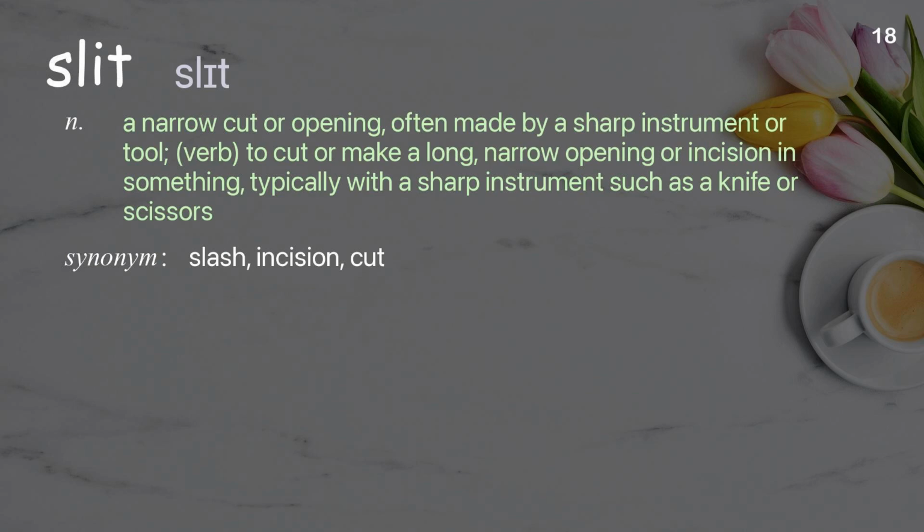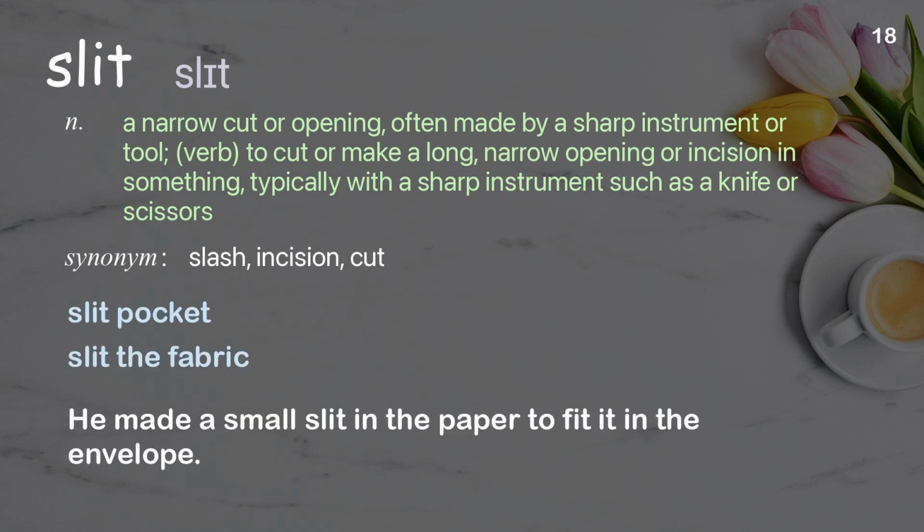Slit. A narrow cut or opening, often made by a sharp instrument or tool. Verb, to cut or make a long, narrow opening or incision in something, typically with a sharp instrument such as a knife or scissors. Examples: Slit pocket. Slit the fabric. He made a small slit in the paper to fit it in the envelope.